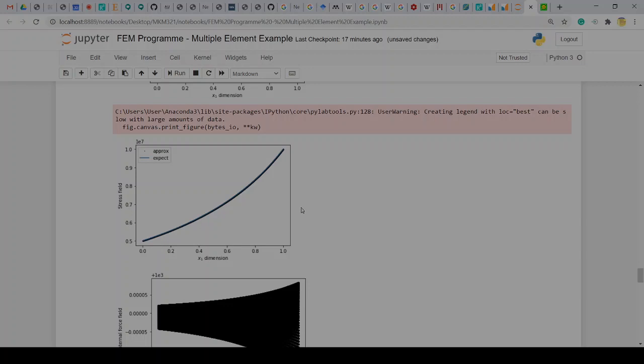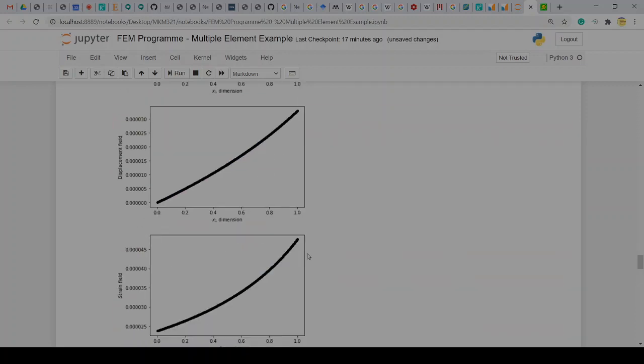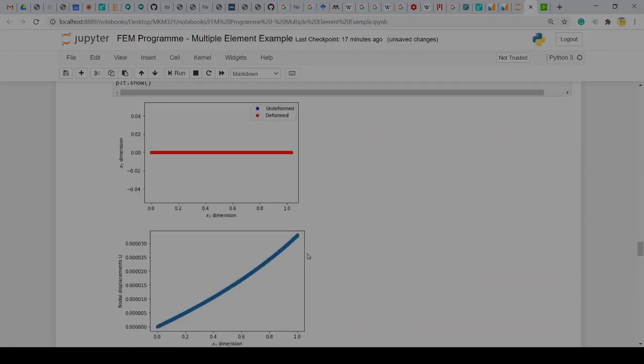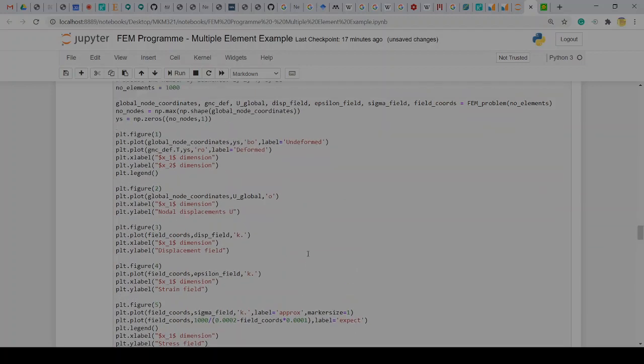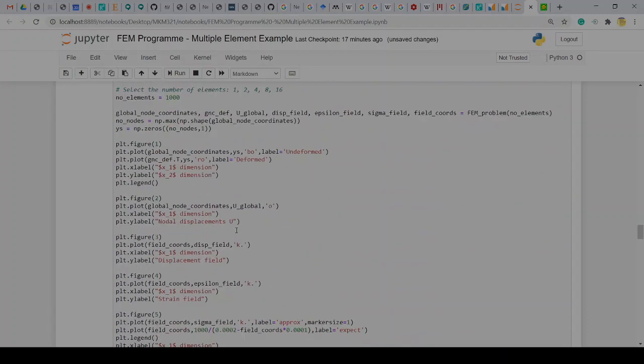And this is the finite element method. Take a complex problem, break it into something simple, and now we're just using simple fields. We're using nice quadratic elements, but we're using 1,000 of them over this domain from 0 to 1. So hopefully this gives you a really good idea of what the finite element method is all about, and what h refinement is about.